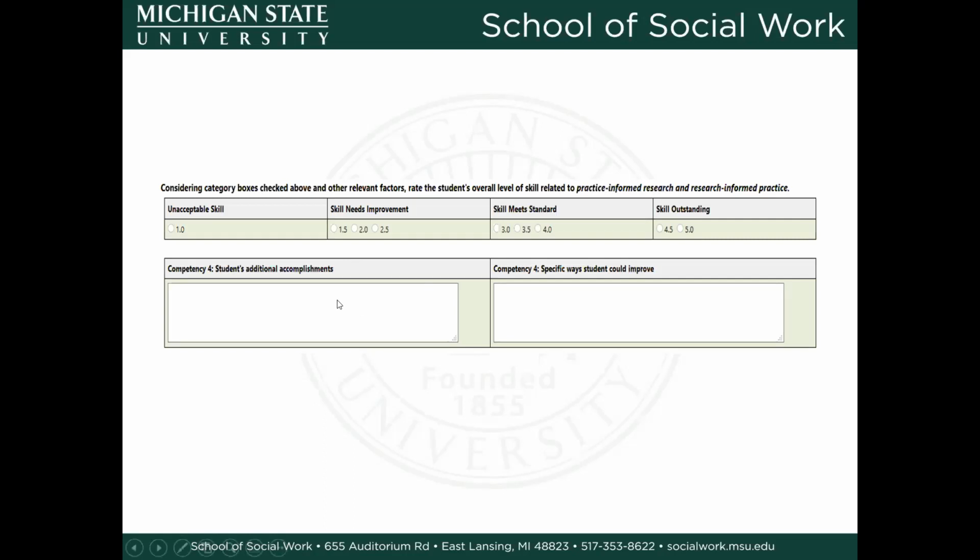And then there might be some additional accomplishments that the student demonstrated that aren't associated with the things they did as a part of their learning agreement portion. For example, you might say that they attended a conference and brought back some really great information and made some recommendations for different types of interventions or something.